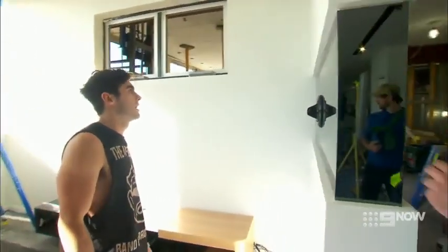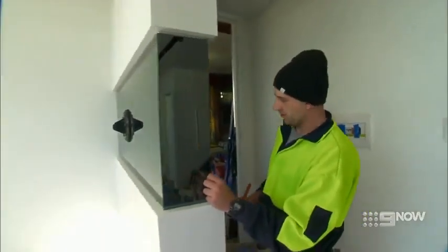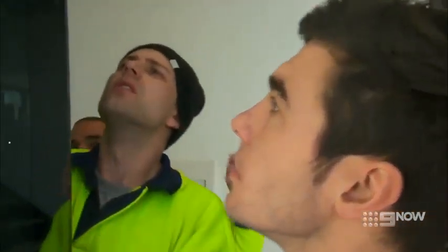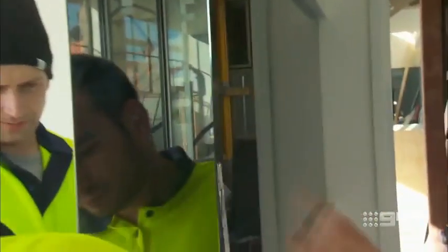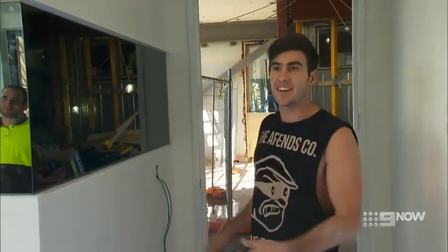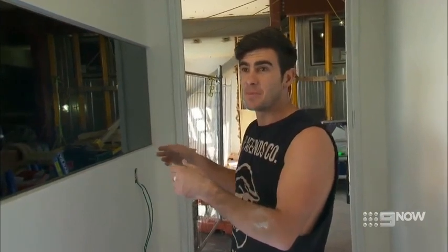Over in apartment three, Max and Carsten have just installed a big shiny flat screen — it's actually a mirror. The entryway is right next to the living and dining, and it's a huge space, so they threw in a nib wall to make the entry feel like an entry, then it slowly opens up. They've also put in a mirror so it doesn't feel too enclosed when you walk in, but gives a little something different as well.